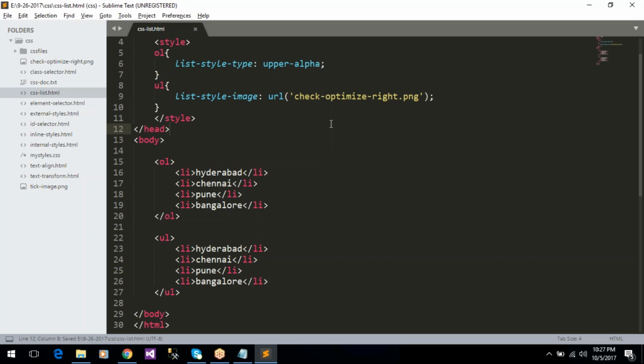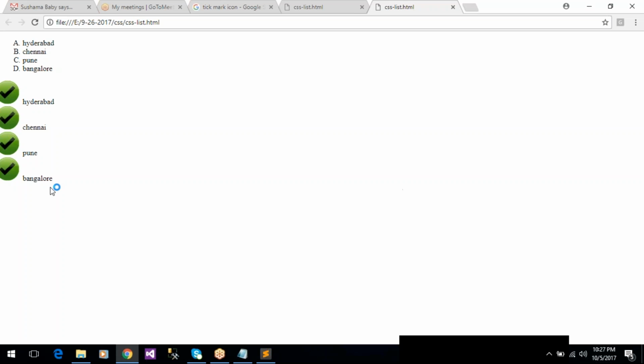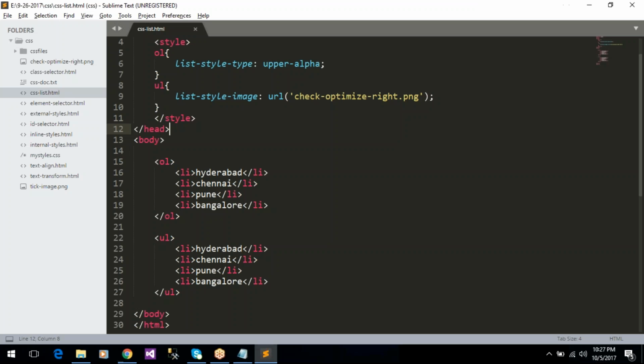Okay, so now run this example again. So here you can see the right marks, and the list item markers are showing. You can set the image size to change the look of the list item styles. Use this property to apply an image as a list item marker, but we need to change the image styles when implementing any real-time application.